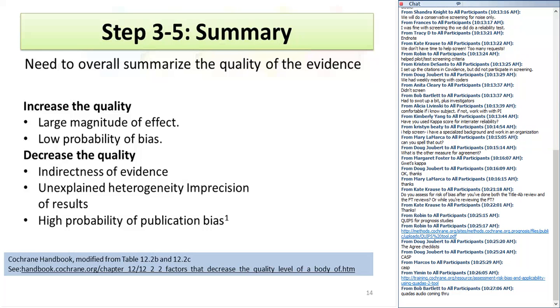Things that might bring down the quality would be if it was very indirect, is this working or not? If it was imprecise or there was too much heterogeneity, or if any one of those categories had a really high probability of bias across all of them, and of course if we're missing things, so publication bias.